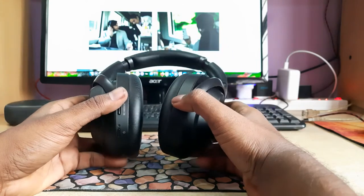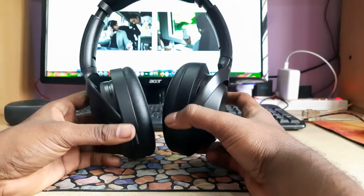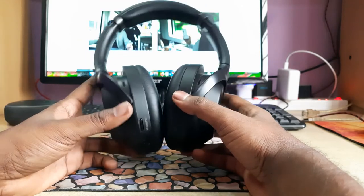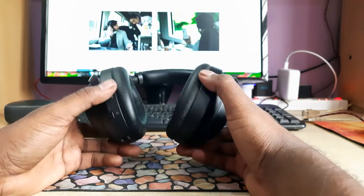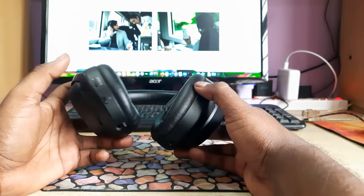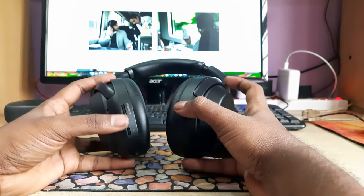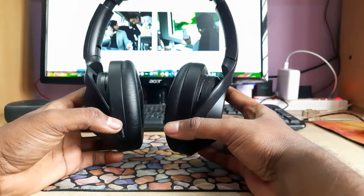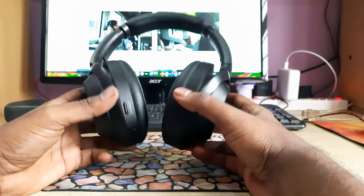And apart from that, the Sony Headphone Connect app is used maybe only once, to update the software and to set your preferences. After that, you never really go back to it, because you pretty much control everything with these buttons. There's one particular button here itself, and you don't have a need for that app on your phone anytime. Everything is handled within the headphones itself.